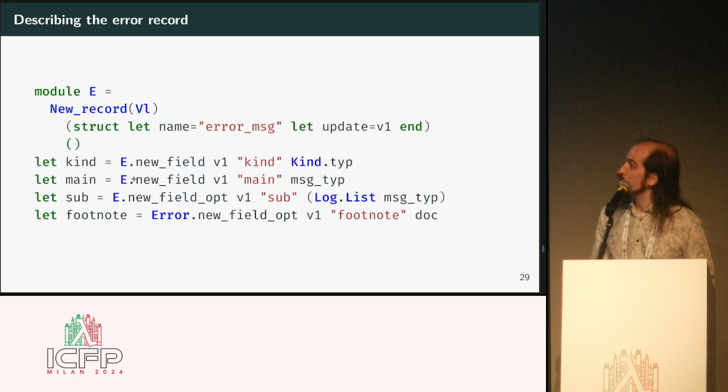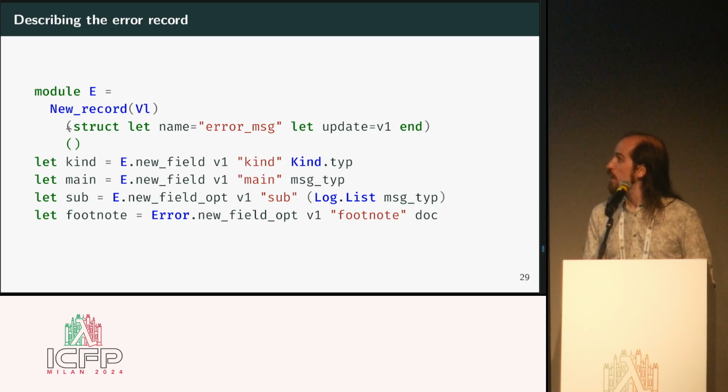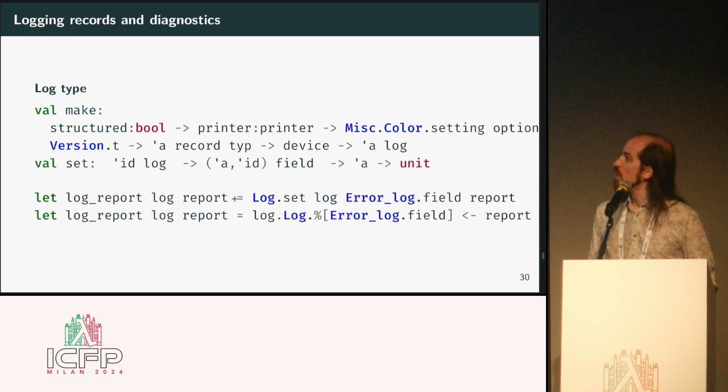Typically, if I want to describe the error kind from previously, I can create my new record and describe the fact that I have a kind field which contains a value of type kind, which was described previously, and I can describe my field like this.